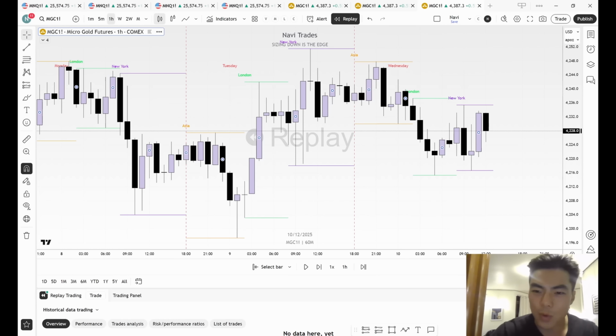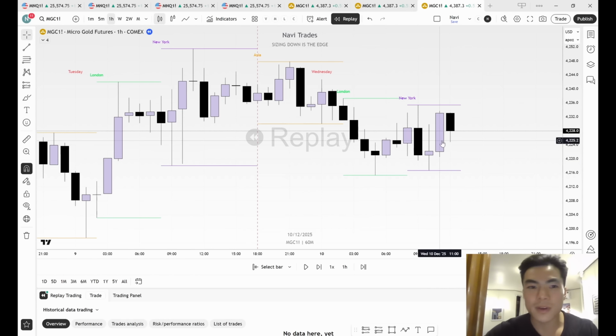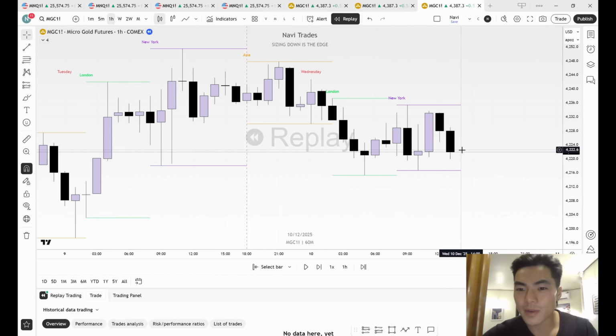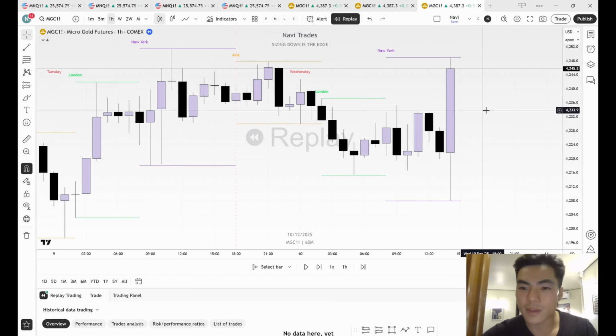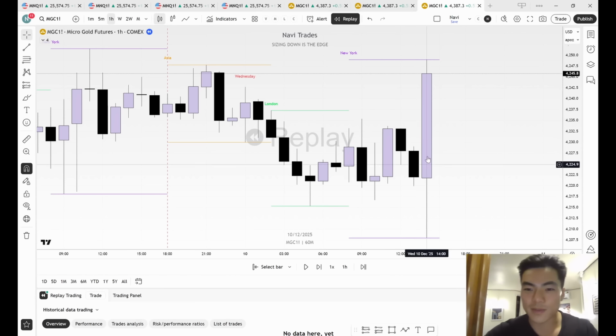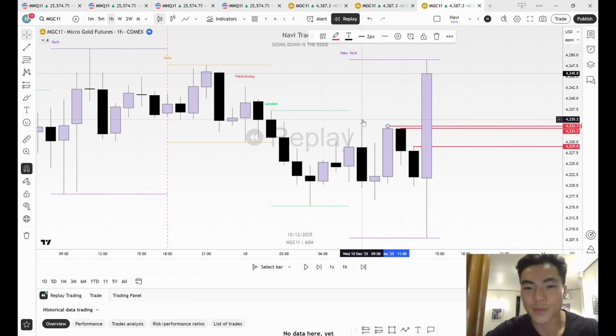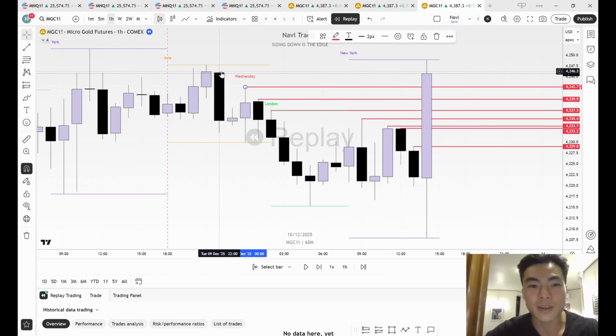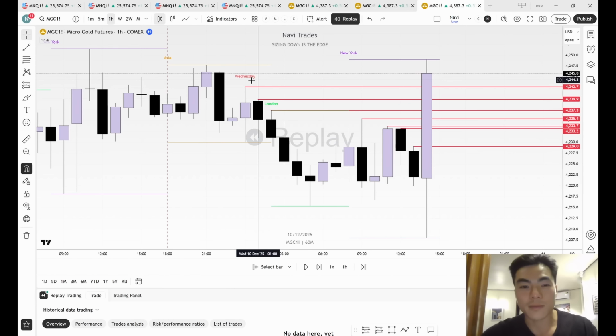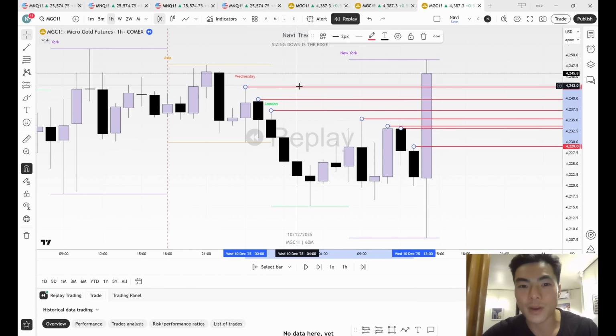I also want to add one more example that uses a change in state of delivery entry. Even though it's not as common as inverse fair value gap, it's still a valid entry. So we'll go through this example here. This candle, a massive purple Chad. So we'll mark out our Virgin Wicks that got run through there. Bang, bang, bang. No, not this one. All right, so these are bullish POIs where we are looking for longs.